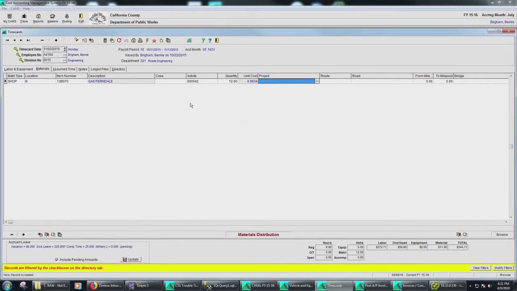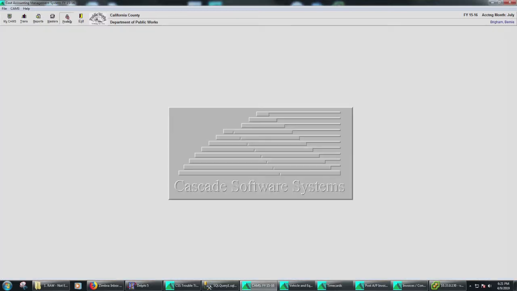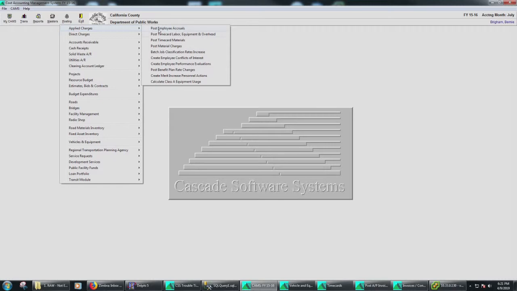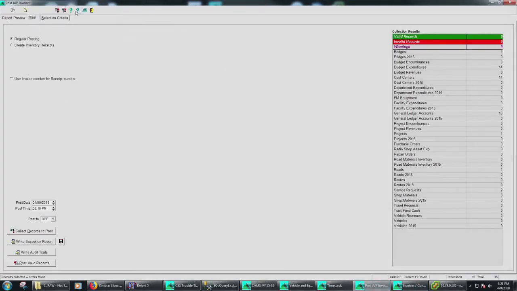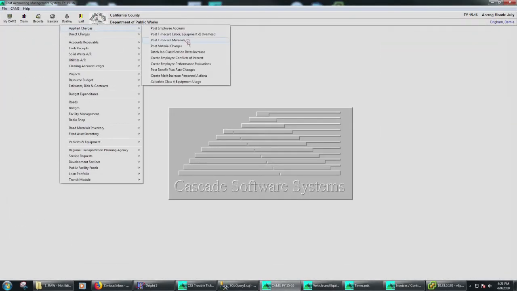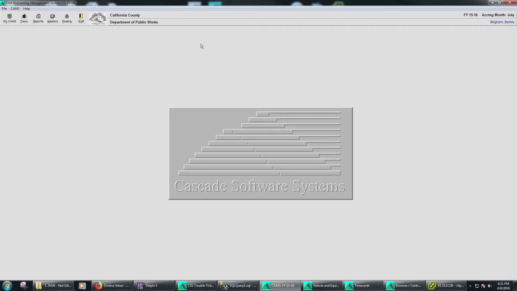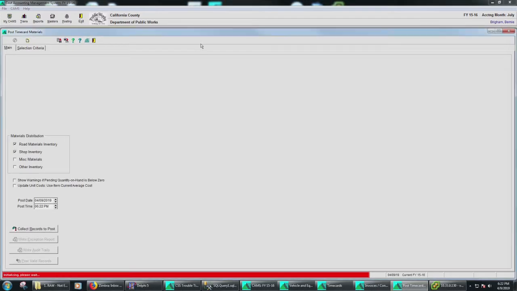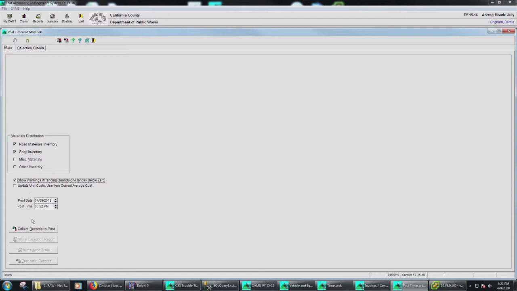Okay, so I'm entering materials on my time card. So then there's going to be a cascading posting, I can tell you. There might even be a 3-level posting, because I'm going to have to go into post time card materials, right? And when I go into post time card materials, you'll see what happens. So I close the other one, but I entered a record in time card materials, so I need to make sure I post that.